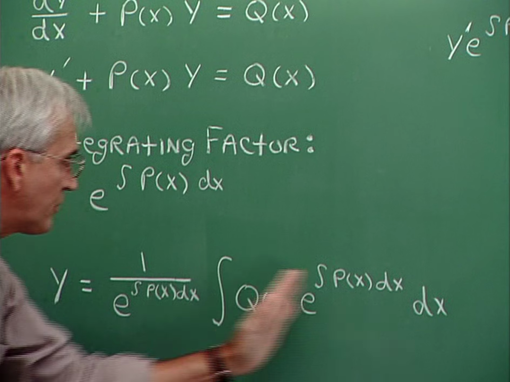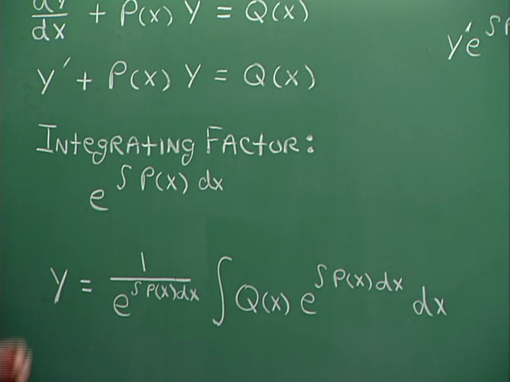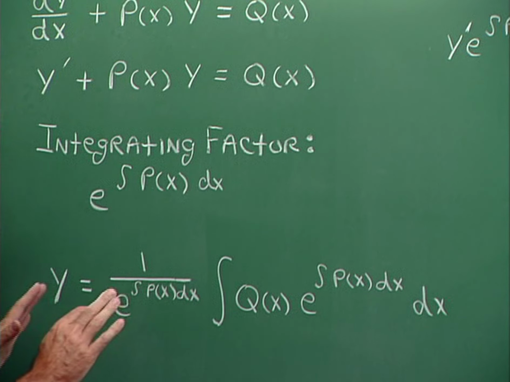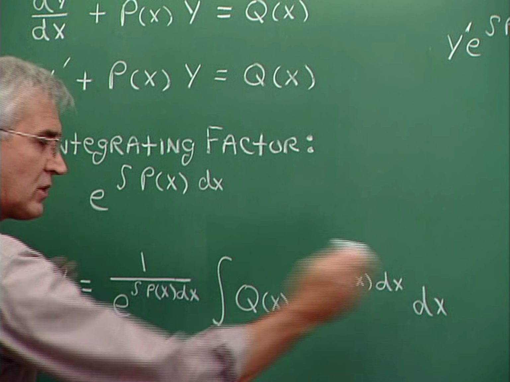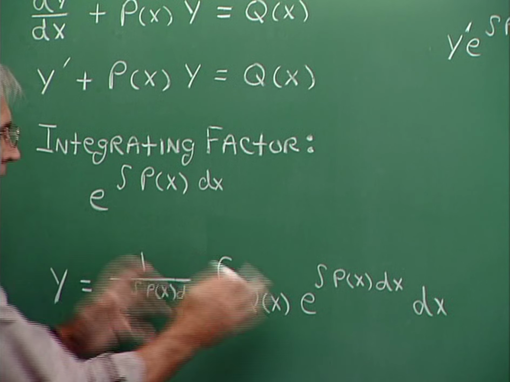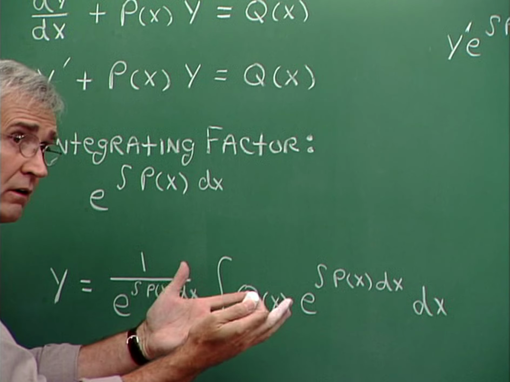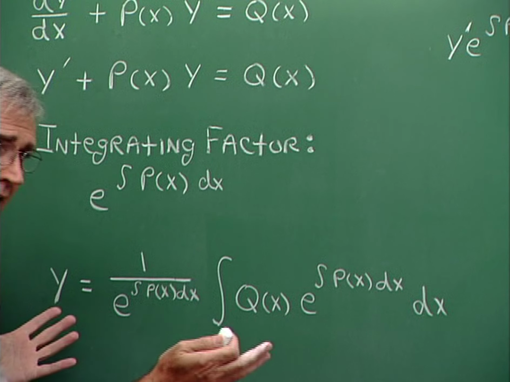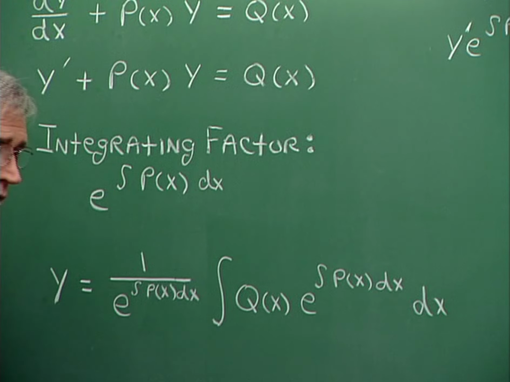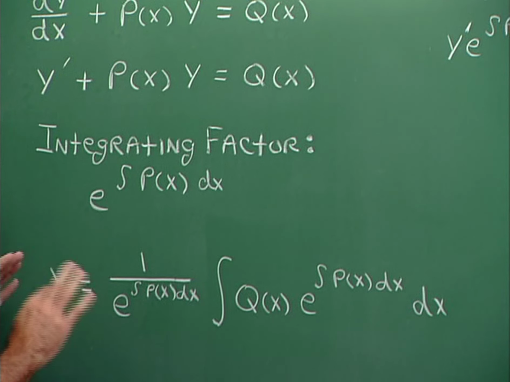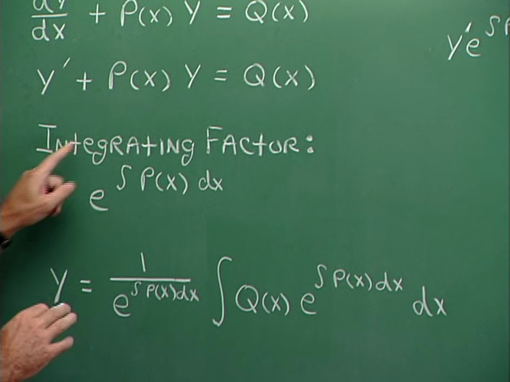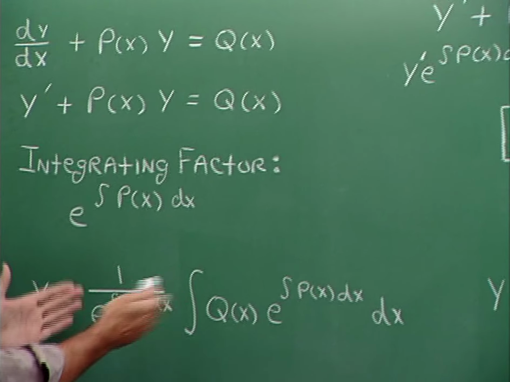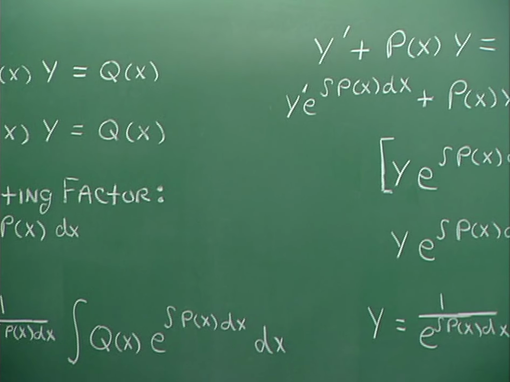Now, the expression looks pretty complicated as we see it right here, and we could take a path to solution of just memorizing this expression and then plugging in the information from our particular differential equation into this form and then grinding out an answer, kind of like we do with the quadratic formula. But I suggest a different tactic. I suggest that we identify the integrating factor and actually multiply it out and then solve in order to arrive at this. But I want to show you why this works.